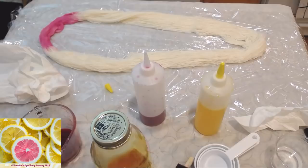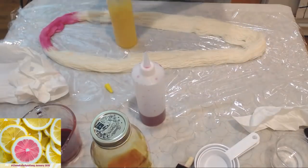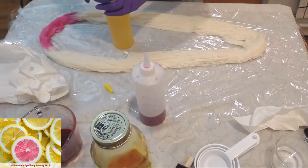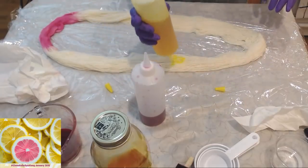And what was I gonna say? Certainly I could have intensified that pink a bit, but I think that it's not very neon, but it's definitely not pastel. Let's see. Oh, hello, yellow.